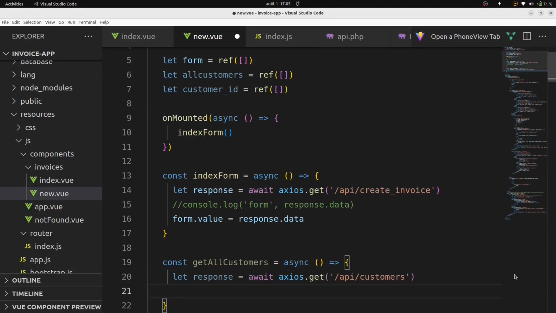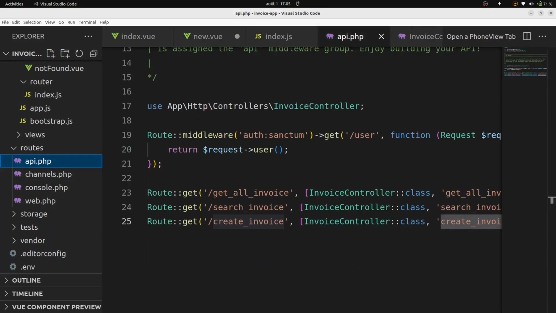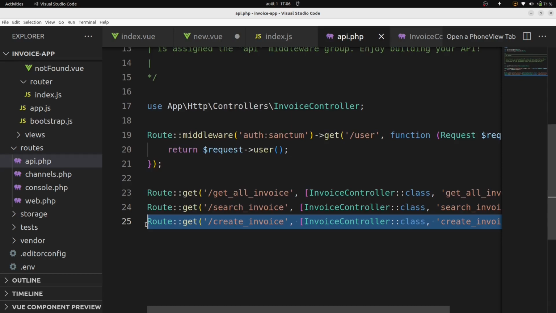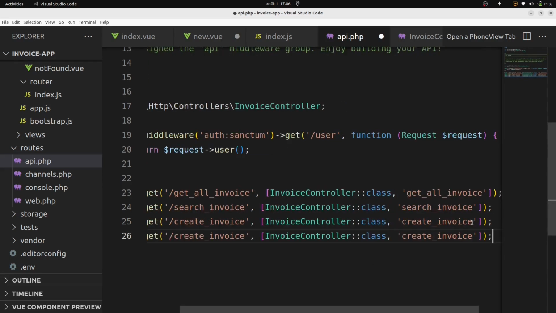Before that, let's go on routes in api.php. Copy this route and paste it.